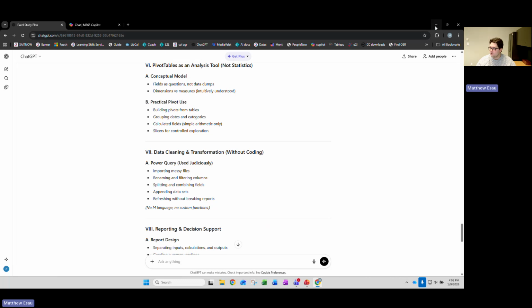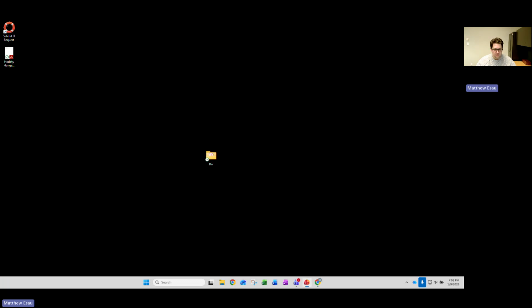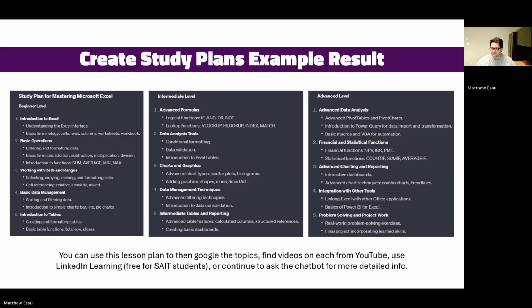Yes, so I will go back to our presentation. And just to help you see how far it's progressed, this is an example from a couple of years ago when it was brand new. It was quite a bit simpler. It's not doing quite as much. It's not thinking quite as hard. It just gives a general list of topics. So you can ask it just to do that as well. But it's fun to see how far it's come and how sophisticated it is now.